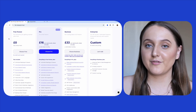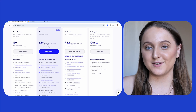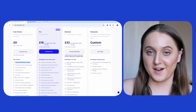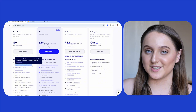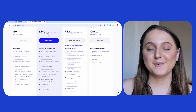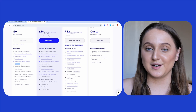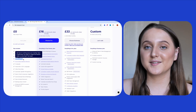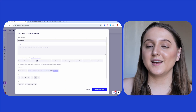TLDV offers a free forever plan which includes a number of really great features. There are an unlimited number of meetings and viewers included. Your meeting can be transcribed in over 30 different languages. Users get unlimited AI moment summaries, and like Blue Dot, video as well as audio recording is included on the free plan. Slack, email and calendar integrations are all available. Users get to upload five files for transcription, which is something that sets TLDV's free plan apart from many of its competitors.